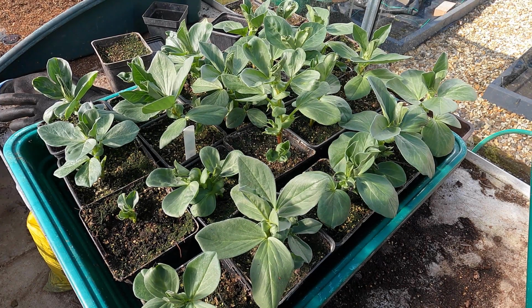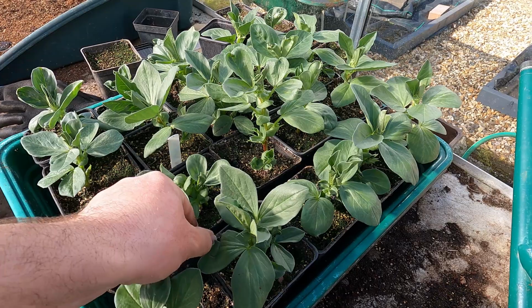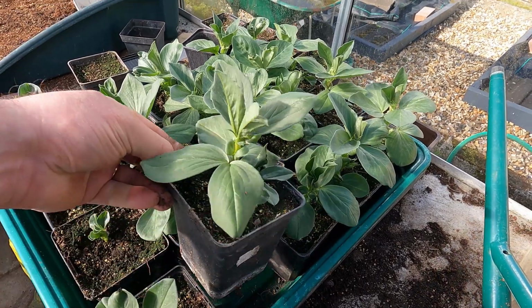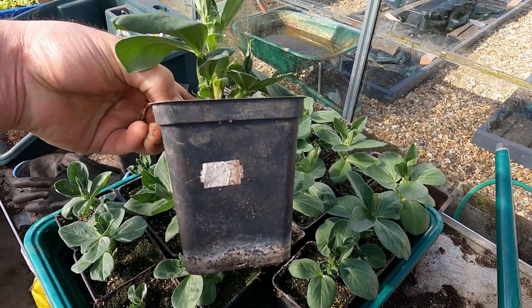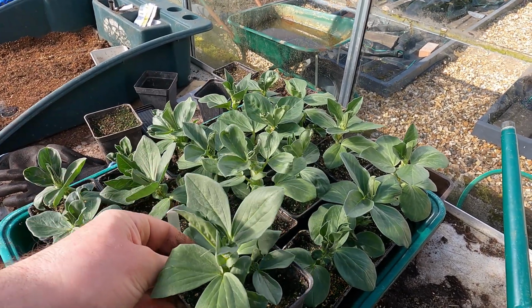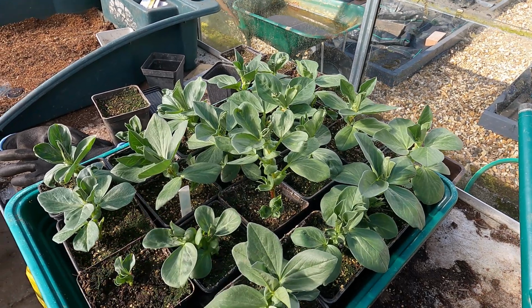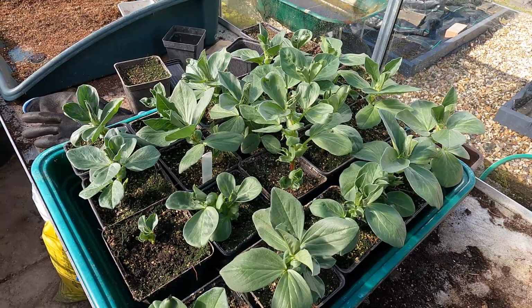So we're in one of the smaller greenhouses now where I do a lot of the sowing and potting on. And here we've got the dwarf broad bean, the Sutton. Now I've got these in reasonable sized pots, so I don't have to rush to get these planted, but I think they could probably go out within the next week or so.